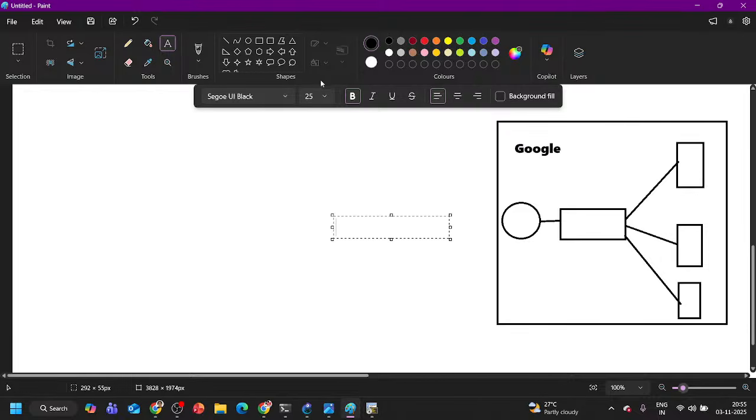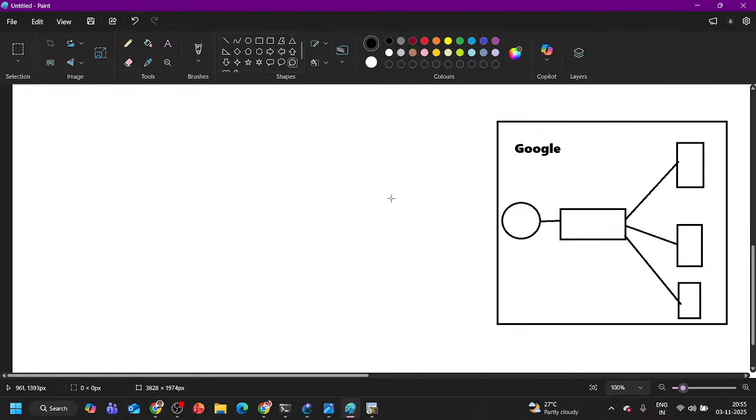Now imagine Google, or any cloud provider like AWS, Azure. Everyone will have a similar kind of infrastructure, right? That is their local area network, their data center network, where multiple servers are connected.